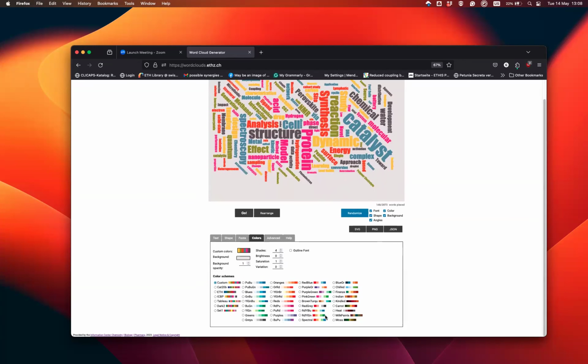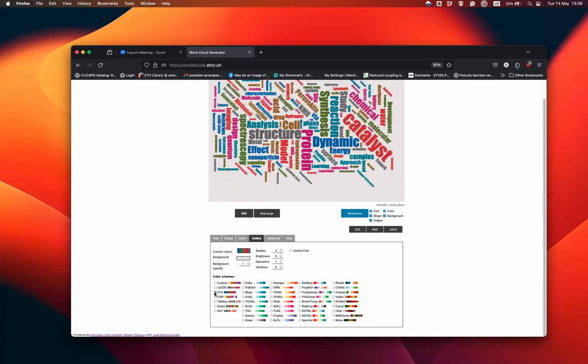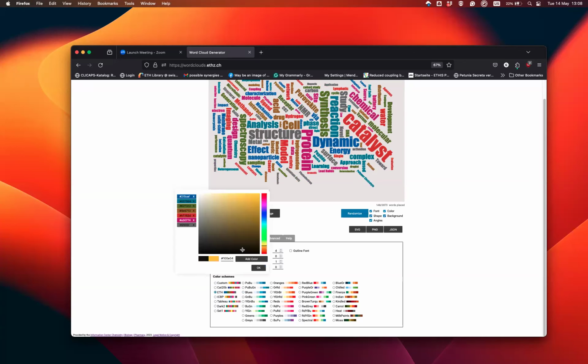It supports a wide range of color palettes, so you can choose the color palette. If I want blues, I'll change it and now it's blues or yellows. We have the ETH Zurich colors right here, and there's custom colors. So if you click on this box, you can put in the hex code for the color in RGB, or you can choose from this. And if I choose this one, I can add the color and then I can eliminate another color if I don't like that color. So it's fully customizable as far as color.